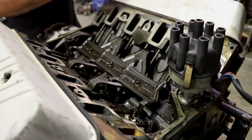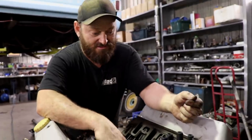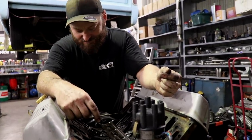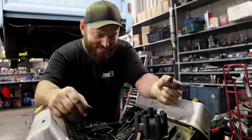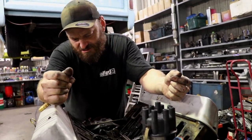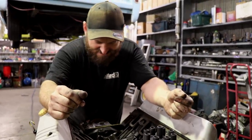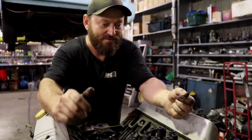This is the big difference between the VT and the previous engines - this plate here. That's the plate that holds onto stuff to make the roller lifters stay in the position they're meant to be. It's a pretty elaborate looking thing. I've never actually seen inside one of these before. I thought you would have pulled apart like 50 of these in your garage as a kid. No, I had a VN - it was earlier than this, it had flat tappet.